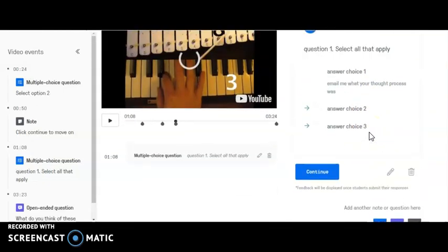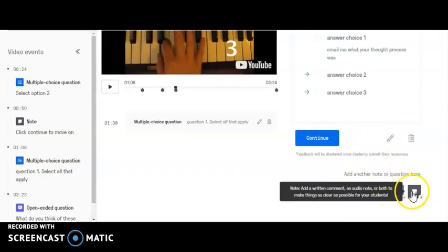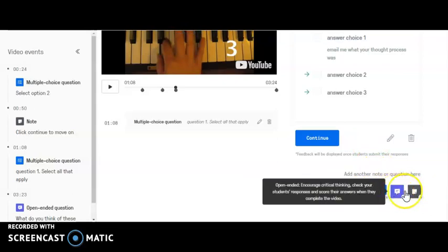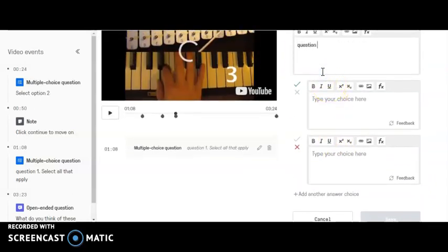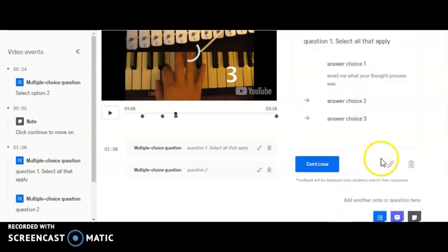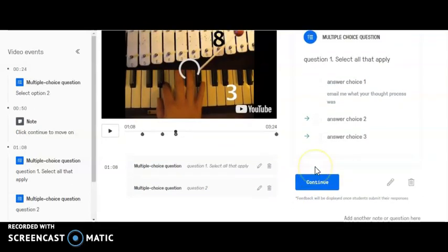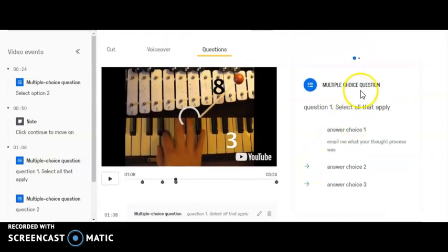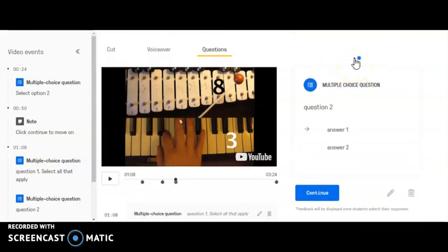And if you wanted to add another question in at this point, you could go down here, add something else in, whichever one of your questions that you want. Say I want another multiple choice question. I can hit save again once I do that. And now I've just thrown in 2 questions that the kids have to do at this point. You can put in notes, whatever you would like. You'll see these 2 dots. These are indicating that there are 2 questions here while you're editing.